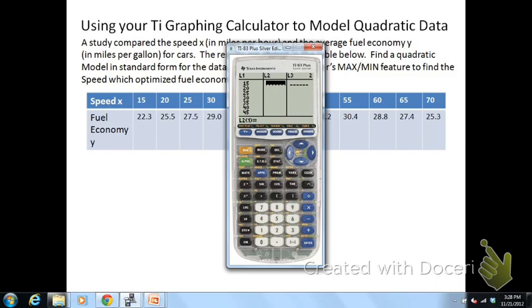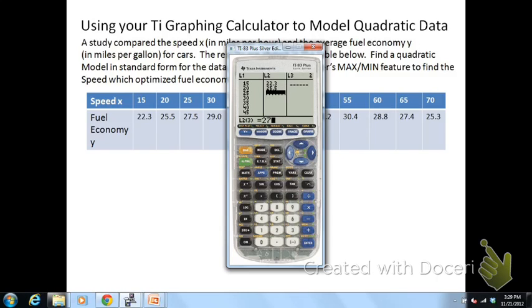Now, list 2 is the corresponding fuel economy in miles per gallon. So when we're going at 15 miles per hour, the miles per gallon was 22.3. The next one is 25.5.